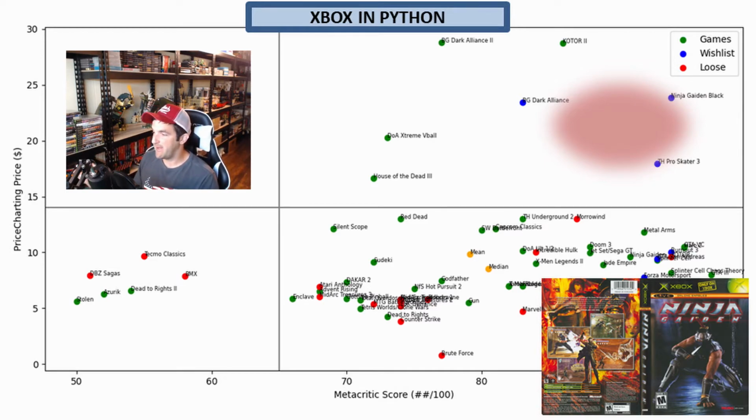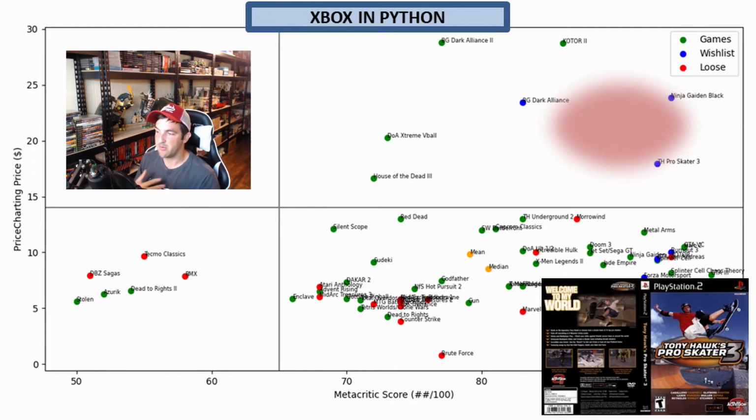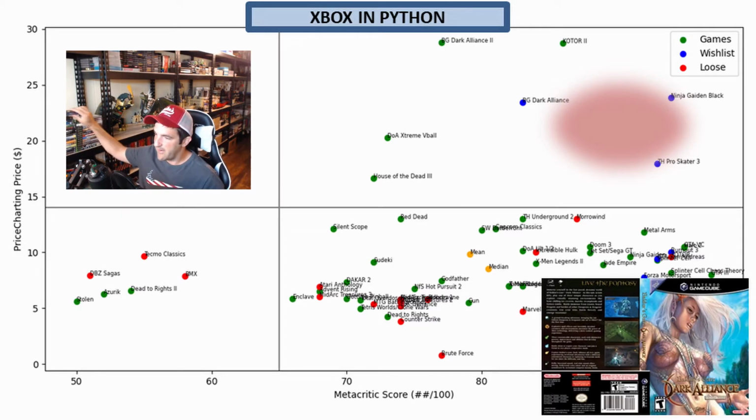Many people claim that Xbox has the best version of Tony Hawk 3, which I need to try because the PS2 version of Tony Hawk 3 is probably among my personal top 5 games of all time on any console, and I've never even tried the Xbox version of that game, so I should have that game. That's ridiculous. And finally, I mentioned that I love Baldur's Gate Dark Alliance, so it feels like I really should own the first one. Really, I love Dark Alliance 2, and I've never even played one. I'm sure I'd love it too.